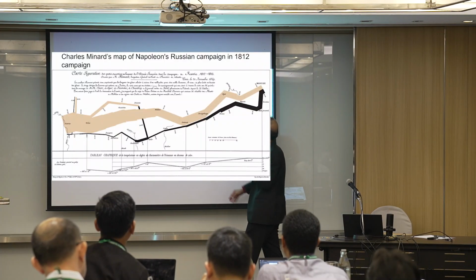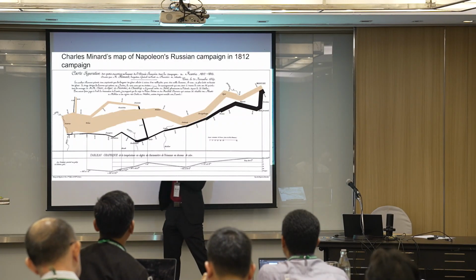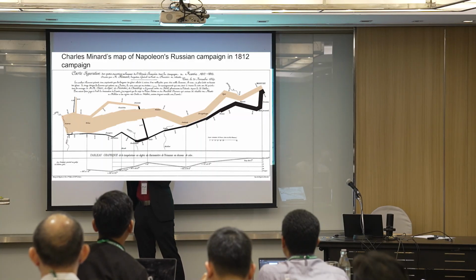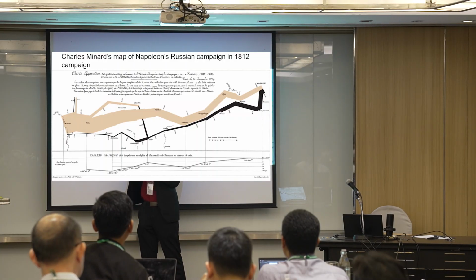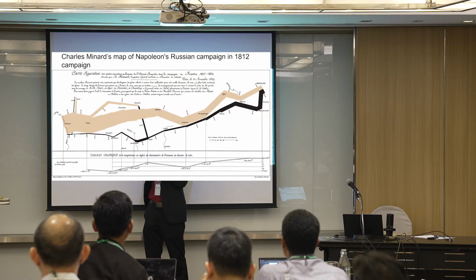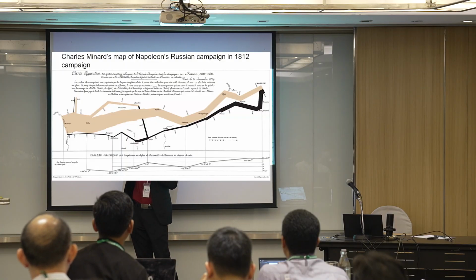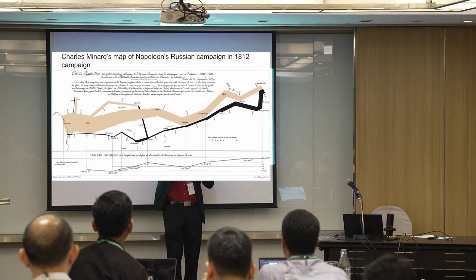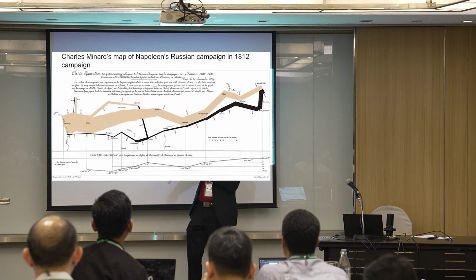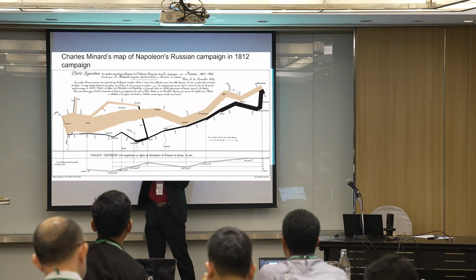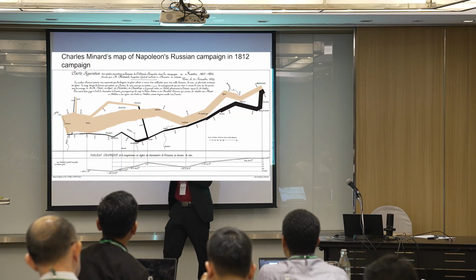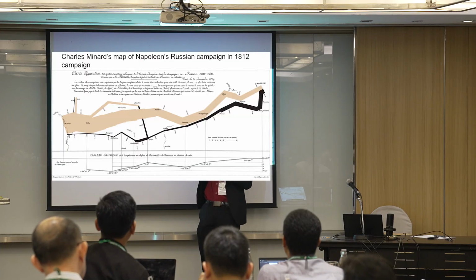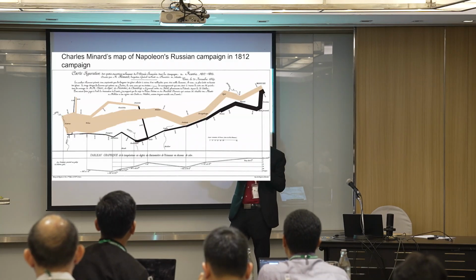For example, this is the map, and it explains that this is the army of Napoleon at the beginning of the war, before they are about to attack Russia, okay? So the width represents the size of the army. And of course, as they move forward, you can see that the width gets less and less and less, right? Which conveys what?